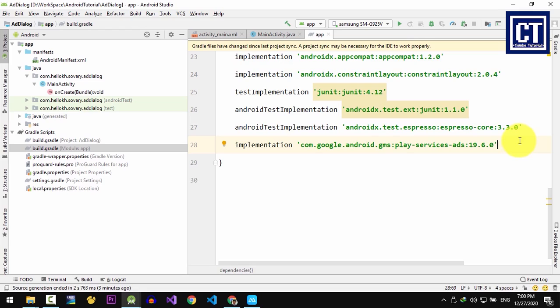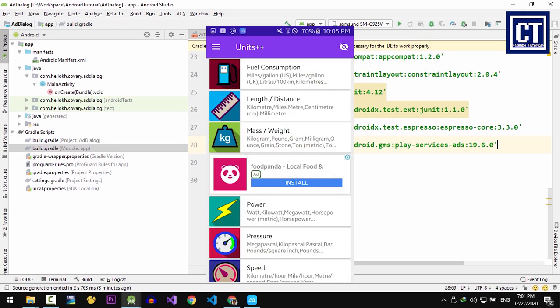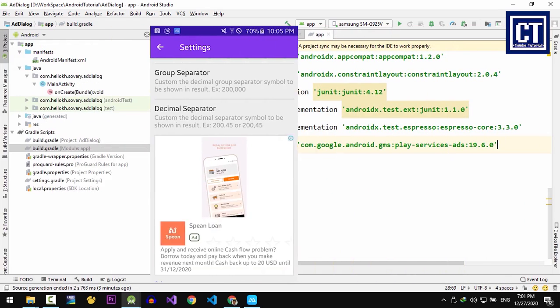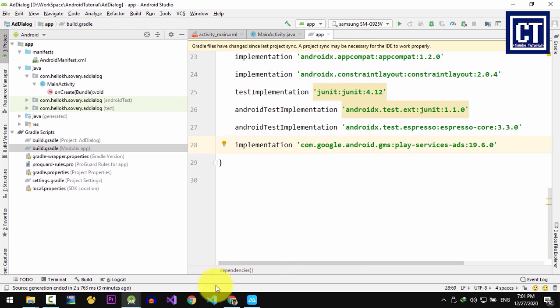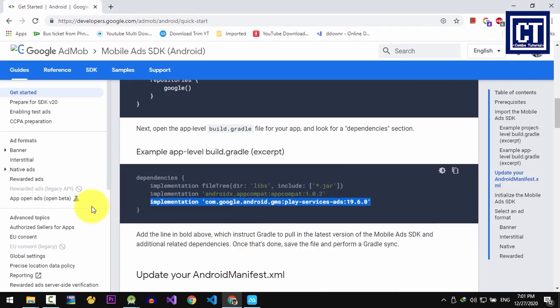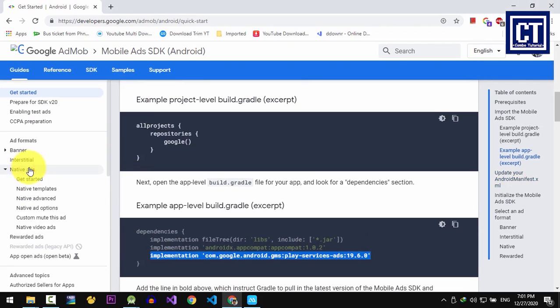We can speed up making ad designs instead of starting from scratch. We need the template ad, and for the template ads we can use the sample templates that they have already designed. There are two templates which we can choose, with the smaller one being suitable for implementing in the recycler view, and the medium one is better to implement in the dialog or directly insert into the activity. Okay, let's go back to the browser. We click on the native ad here, and then the native template.